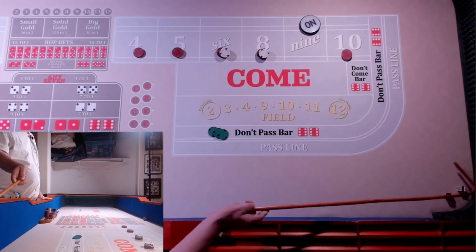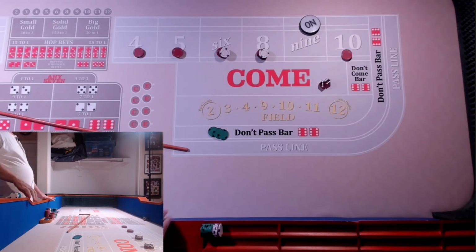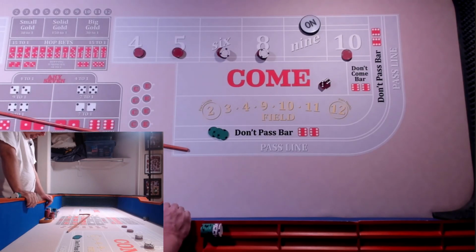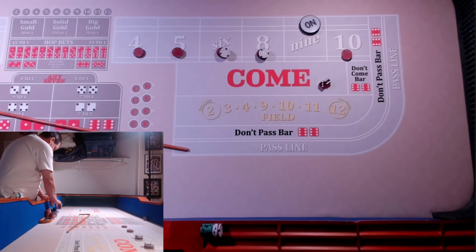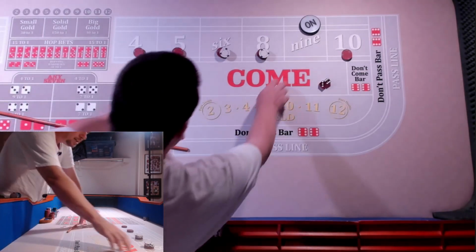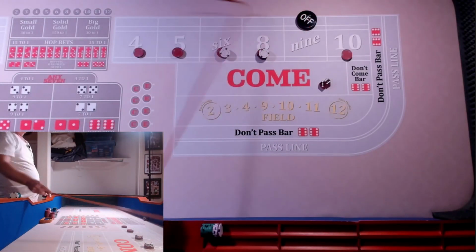Oh no, what a disaster. We hit another front line winner, I'll tell you. My table is turning into a pass line table. Wow, that's going to hurt. I've got no protection. Yikes, that is a loser. We're off on the come out, folks.